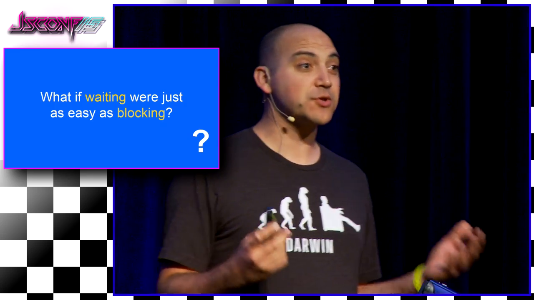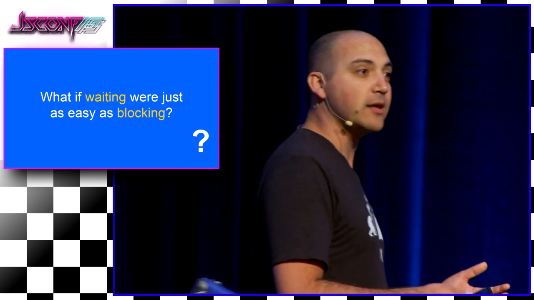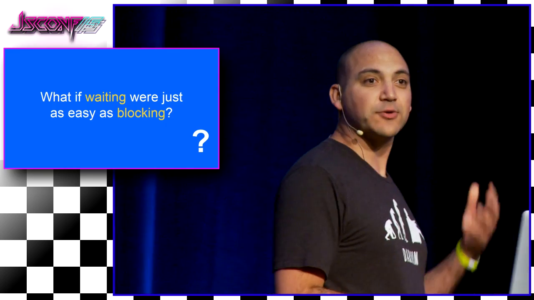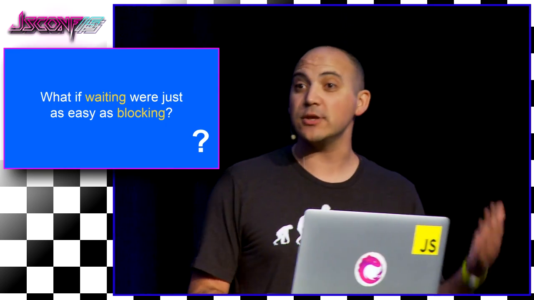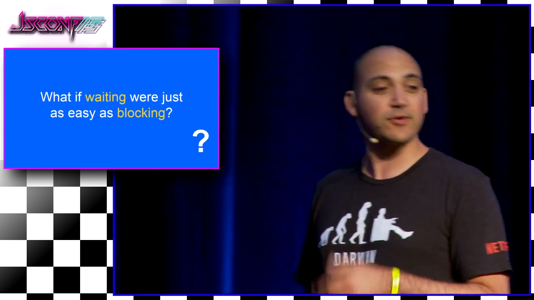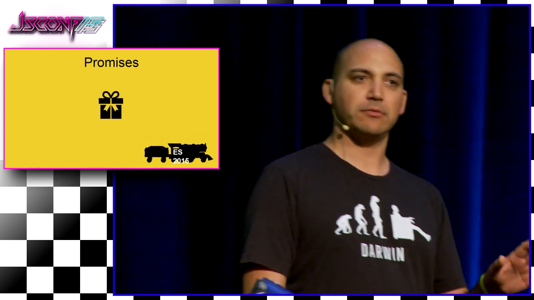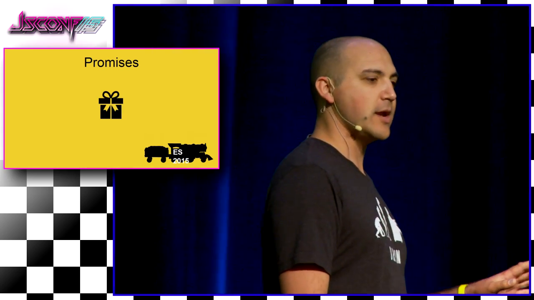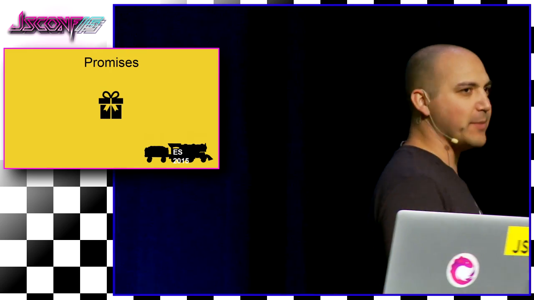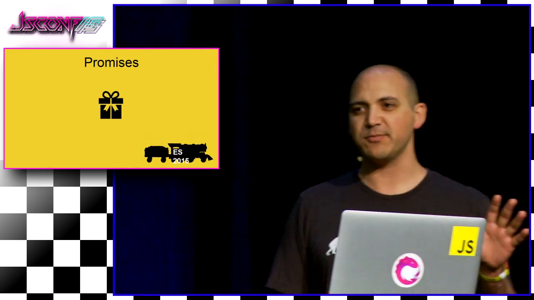What if JavaScript understood this concept of functions that waited, and it could provide you syntactical support, just like try-catch, and you could use loops, for example, to repeat asynchronous functions? Well, in ES 2015, we got a little closer to this vision with promises. Now, I think most people are probably familiar with promises at this point; most people have been exposed to them.